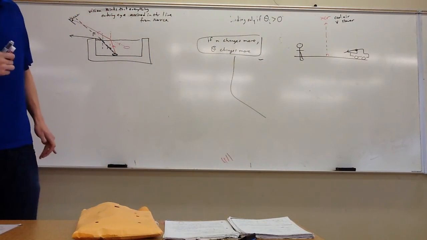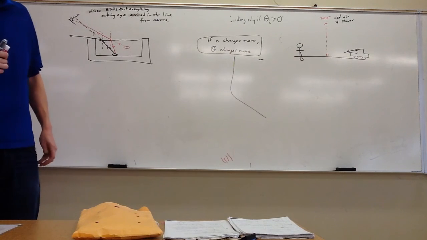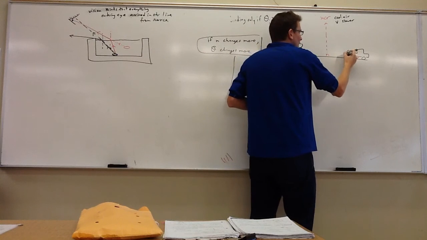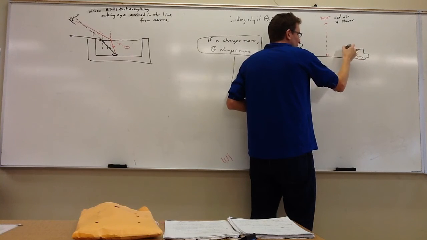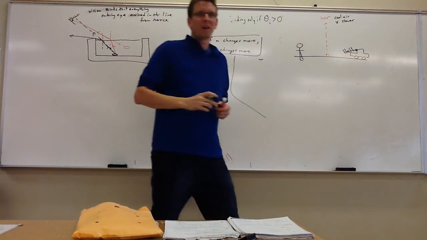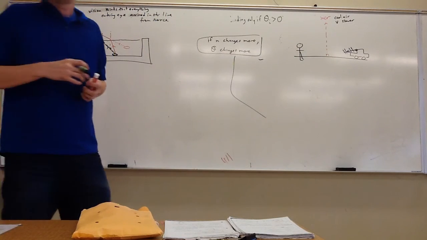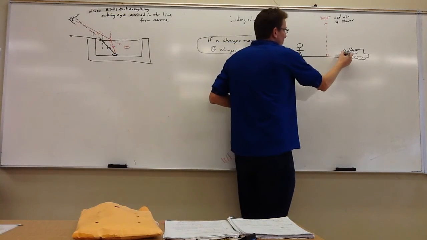So if we imagine the light as having some width to it, I can draw the light as kind of marching soldiers here. We call these wave fronts. These are kind of crests that are side by side that we're marking off. What's going to happen is something like this.